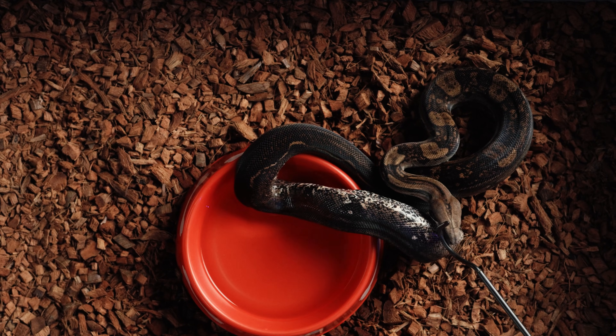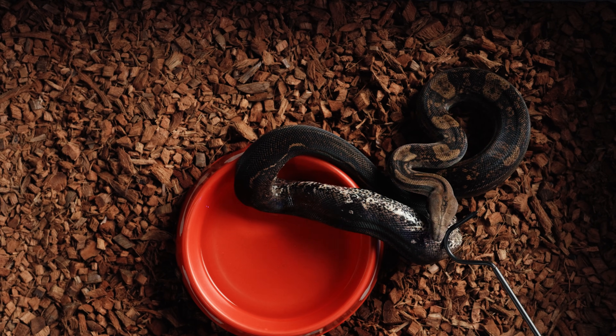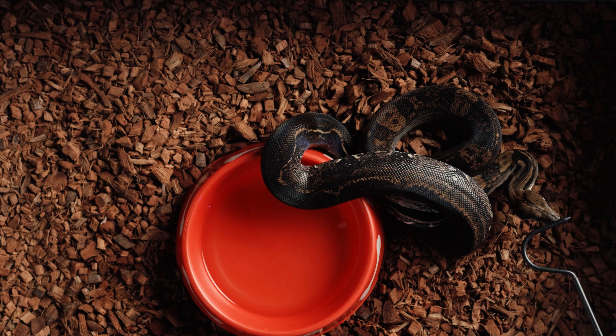We're going to leave him alone — we don't want to stress him out too much. I want to be clear: not all my animals are like this. We actually had to move some lights to get this specific guy out. This is really unique and rare for a boa to be this nervous. However, if I handle this guy regularly, after about a month or two he's going to be really good. If I did this consistently, this would be one good handling episode — episode one. I'd put him back and do this repeatedly every day for about a week or two, giving him some breaks to de-stress.